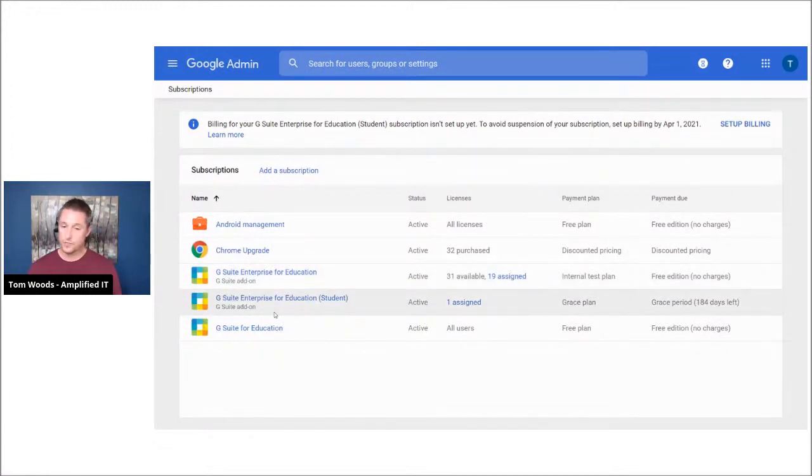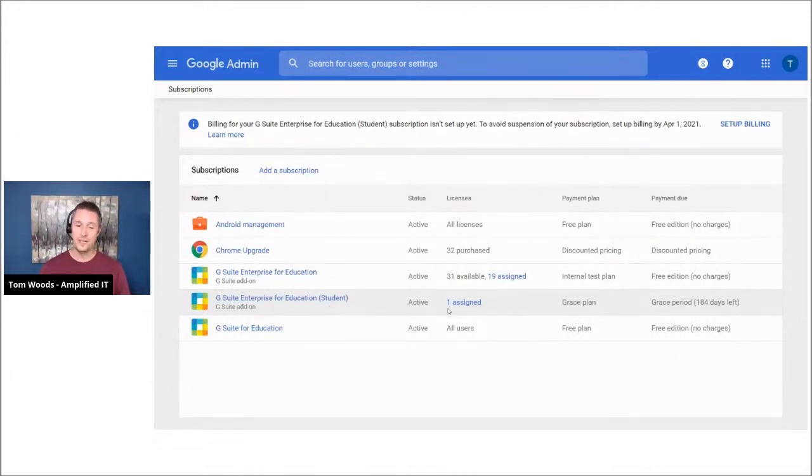Below that, if we purchased in that full domain model where we received the 1-to-10 ratio free student licenses, then we'll see a second line item here for student licenses with bracket student listed there. And it's important to recognize that. When we go to apply licenses, it's easy to possibly pick the wrong one or not realize there's a couple options there. And we have seen some schools or districts pick the wrong license, and then we have to go through a bit of work to undo that. So being aware of those two licenses, if you're in full domain, you should see student licenses.